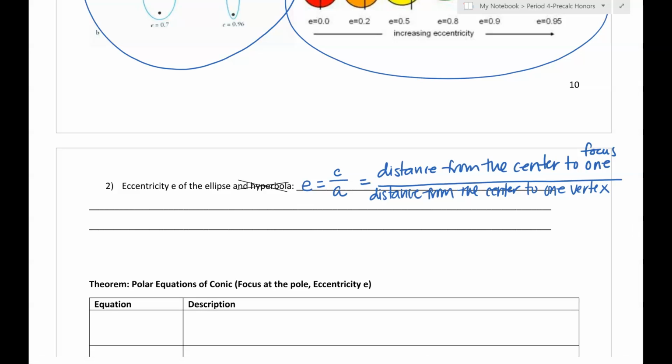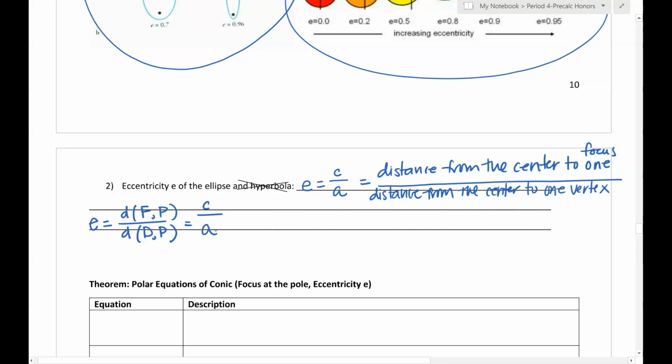Now let's tie the same exact e value to the definition from above. Remember, the e definition from above is the distance from that one focus point to a point P divided by the distance from the directrix to that same point P, which, for the ellipse only, is c divided by a.